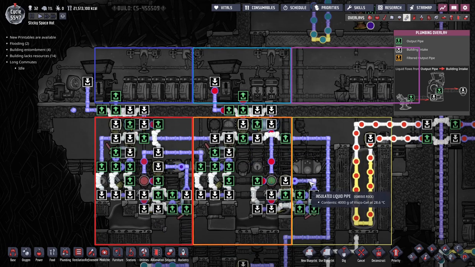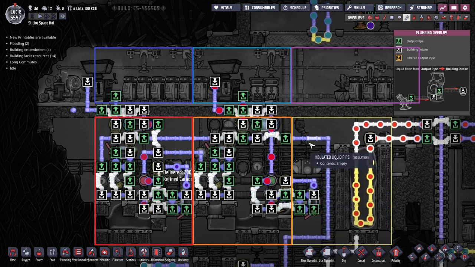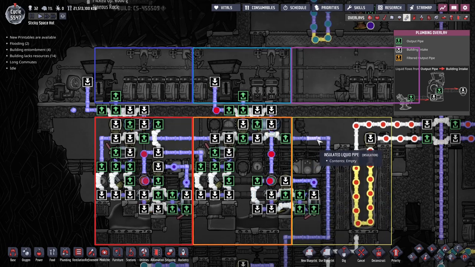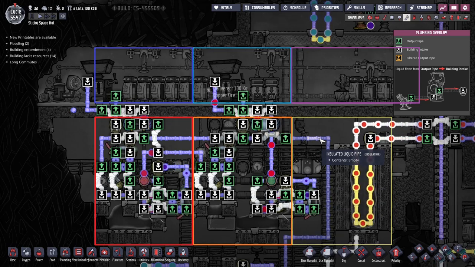One exception is this recirculating loop with viscogel. This you can make out of whatever, but everything else needs to be made out of insulation using insulated pipes. This is a late game build, so we'll assume you have ample insulation already.